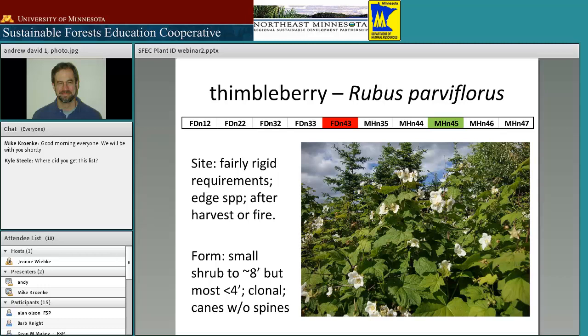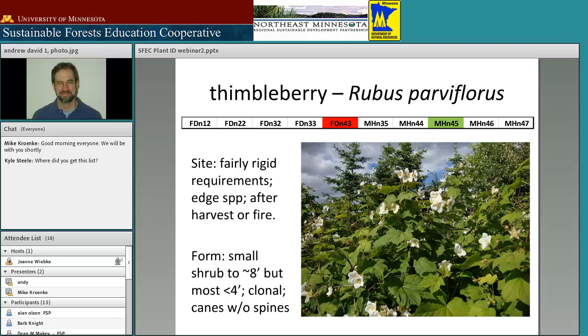Once you understand and recognize thimbleberry, and once you've had the berries themselves, then you'll probably see it very frequently. And these are some of the things we want to think about. An edge species, especially after harvest or fire, you'll find it needs light, and it's often right on that edge along a pathway, along a roadway.